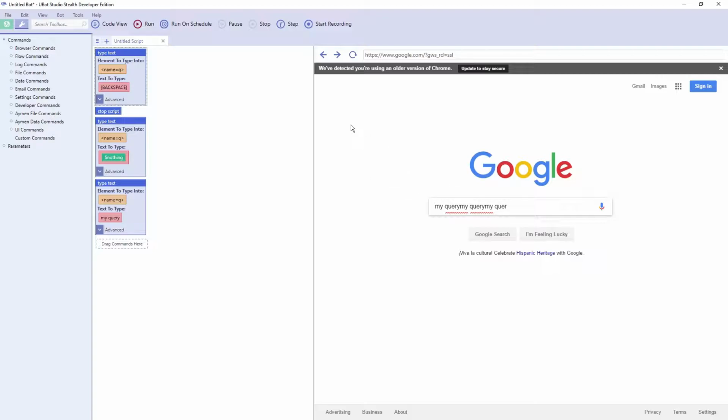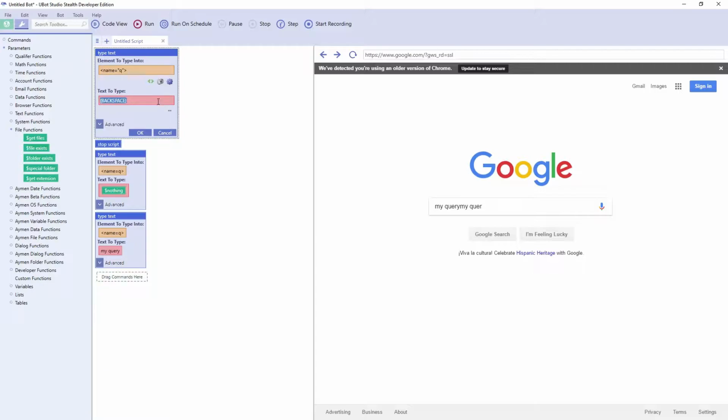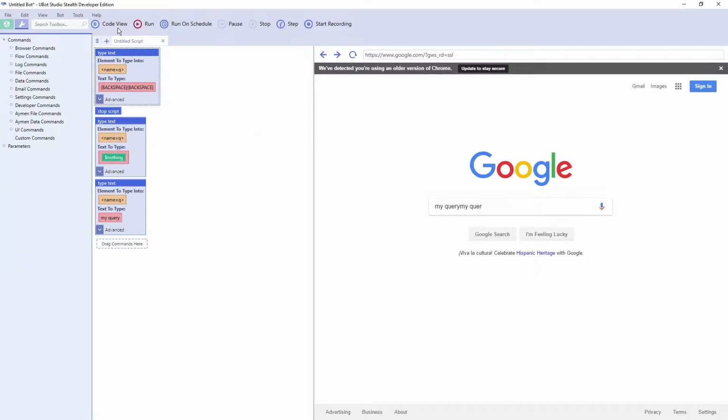So I'm going to click away from the text box and hit run. And as you can see, it's backspacing. So that's pretty cool. It's not really a good solution for our problem, but I think that most people probably didn't know that. So I wanted to show you it real quick anyway. One other thing you can do is you can put two backspaces next to each other, like so. And now we're backspacing twice at a time. So while that's pretty cool, and you may one day find a use for it, it's not actually the correct way to clear a text box.